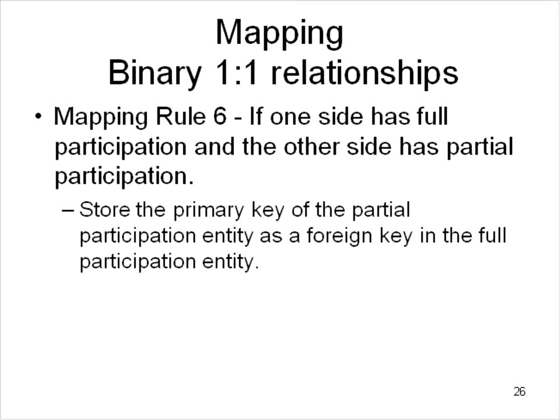I know when you look at the mapping rules for the relationships, there seems to be a lot of mapping rules for the relationships, especially if you're going through the book. Initially, it looks pretty confusing. But it's really not that confusing if you understand it based on just basic intuition. Because what you're doing is you're trying to minimize, as I said, null values. And if you take the primary key from the side with the partial participation and include it in the table with the full participation, you will be minimizing redundancy.